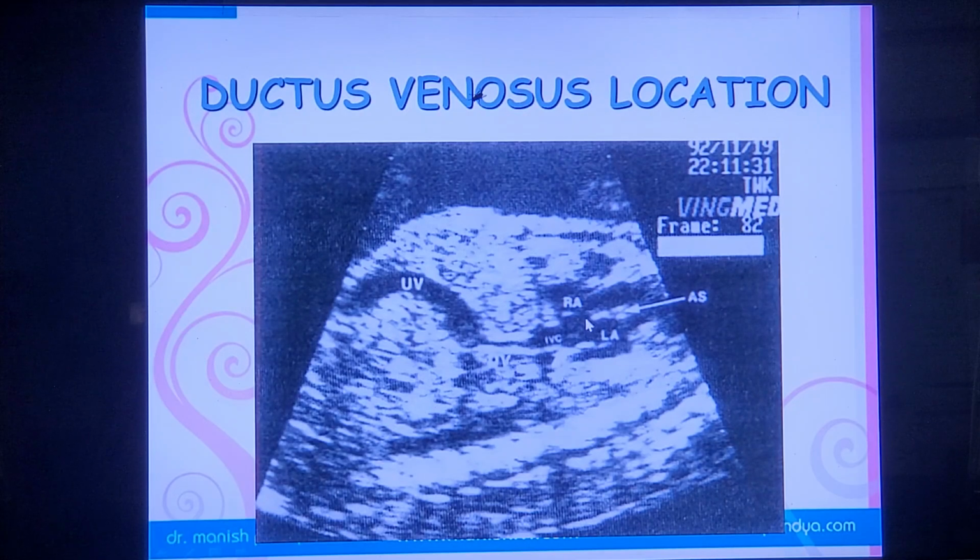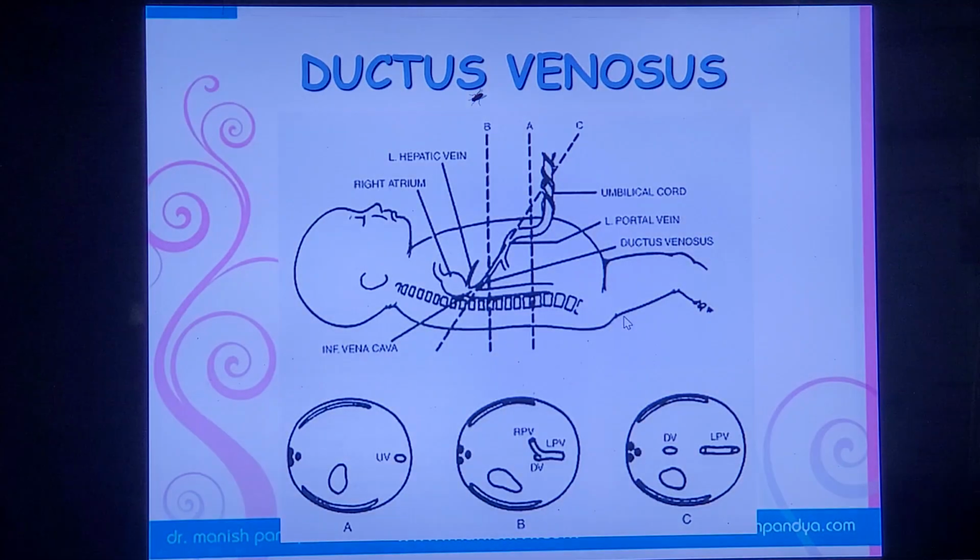This is directly going into the right atrium, and it is atrial septal defect. You can see the ductus venosus at 3 different levels. You can see this is the level here. If you cut, you can see the ductus venosus at the level of placental cutting. If you cut it here, below the liver, you can see the sign of aliasing because it is a high pressure vessel. You can see either color red or color blue or a combination of red and blue. So whenever you see color aliasing, you have to put your Doppler in color aliasing, and you can see very good M-shaped pattern like ductus venosus, like this.